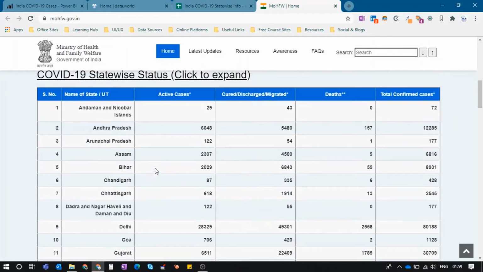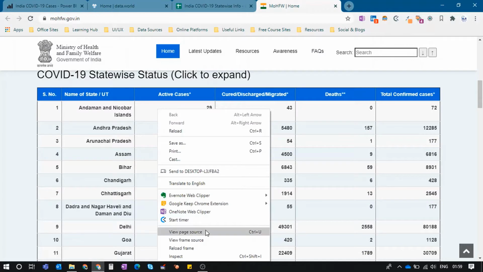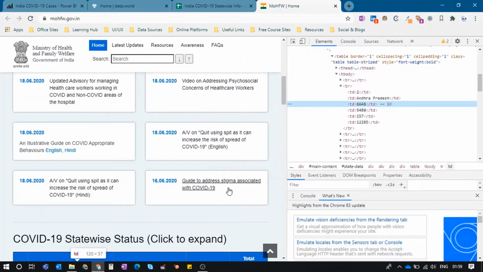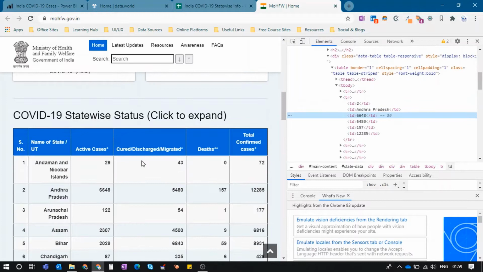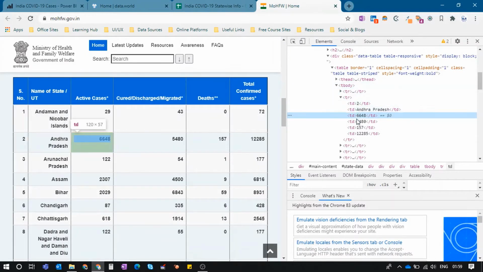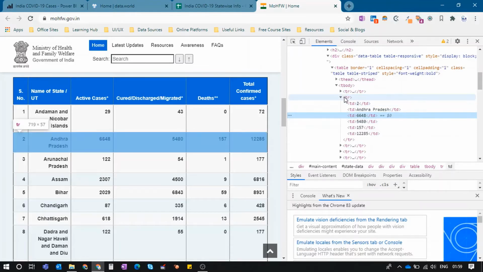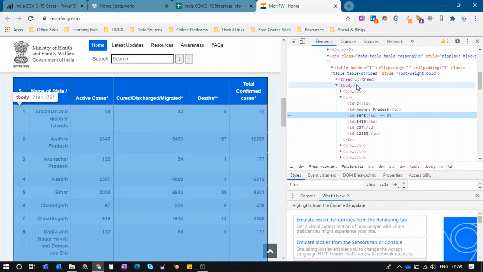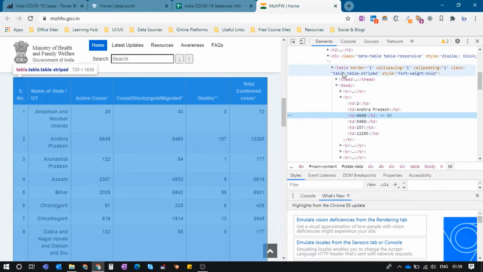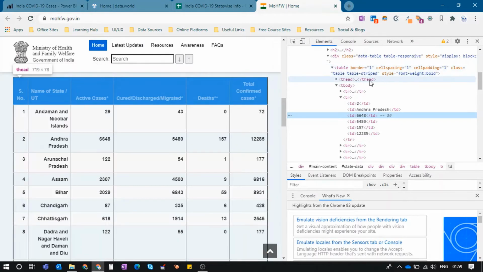Here, if you see, this is an HTML table. If I inspect this element, you can see that I have this table tag. If you have a little knowledge of HTML, you will know that the table tag is used to create such tables. If I hover over any element, you can see that this tag defines this 5480. The TD tag is basically for a column. Similarly, if you expand, the TR tags are for rows, and the whole table comes under this table tag.